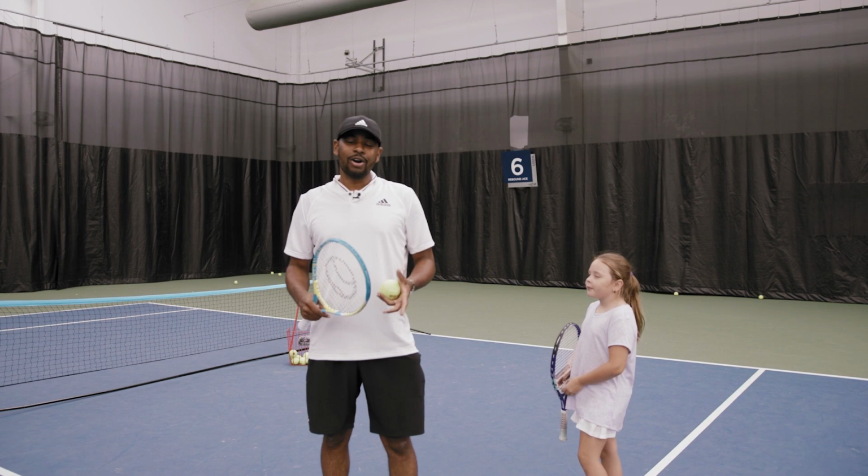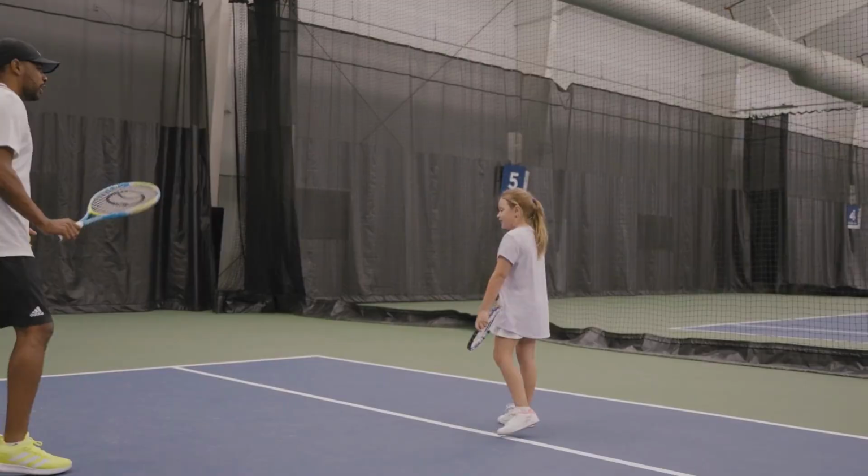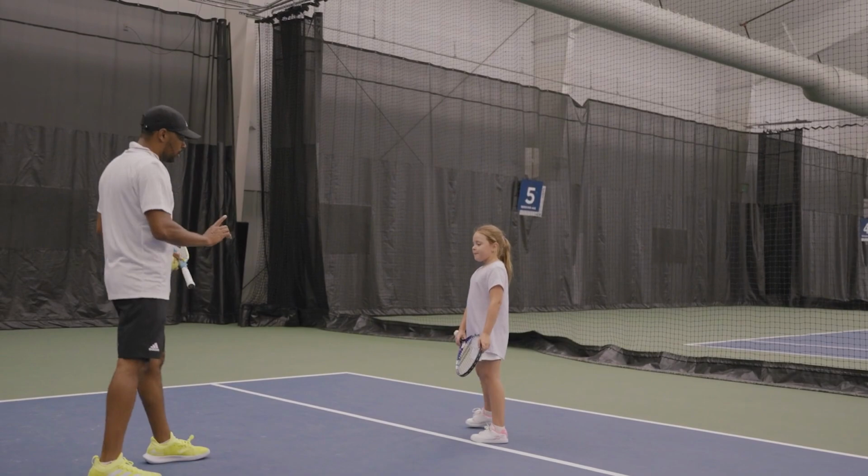So the next thing we're gonna do are called tap-ups. Now these are absolutely essential to getting the kids familiar with the racket. But one of the things that we're gonna include is movement. Are you ready? Yeah. So here's what it's gonna do. I'm gonna demo it, and then I want you to do the same thing.